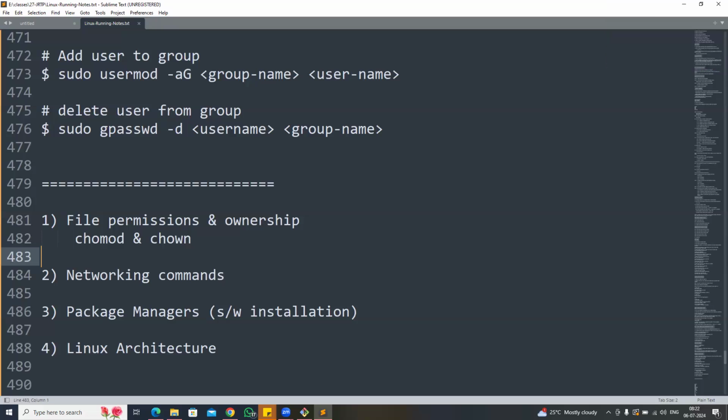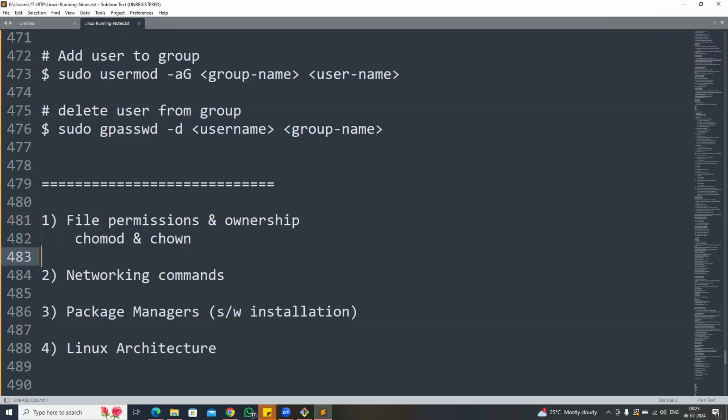Also, while providing the privilege to the sudo user, there you used the ALL keyword. ALL means they are provided all the privileges, so they can execute all the commands in Linux from any location. Instead of ALL, you can specify a particular command also. What kind of commands they want to execute, you can specify the command name. So instead of ALL, you can specify what they can do particularly.